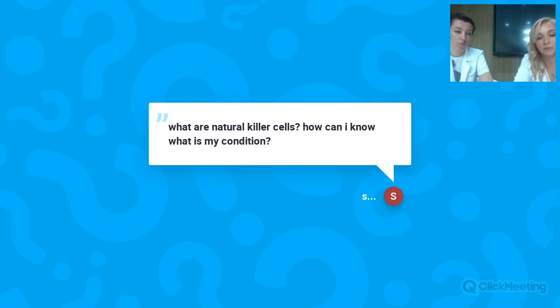Then if we have repeated failures, like 3 or more, we can use this test to see whether we need to change something in the immunological profile. Do we need extra medicine or extra treatment during the embryo transfer cycle? We prescribe this analysis no earlier than after 2 negative attempts, only if we have 2 negative attempts with embryos produced after an egg donation cycle, high quality embryos, and 2 transfers without results. Next step, we can investigate your uterine natural killer cells.